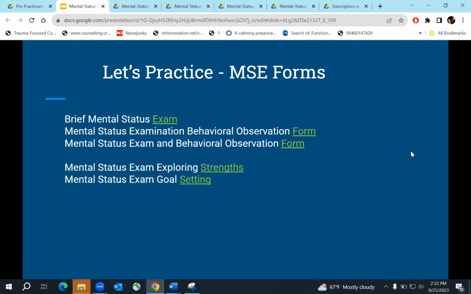And then just a quick note on using a mental status exam with children. Yes, you can absolutely use a mental status exam with children. It's just going to look a little different, right? So you want to be super welcoming to the child. You always want to allow the parent in the room if that helps to soothe the child. You want to acknowledge and validate the child's concerns just like you would with an adult. You want to encourage the child to explain things in their own terms.